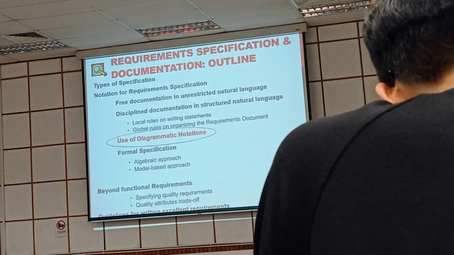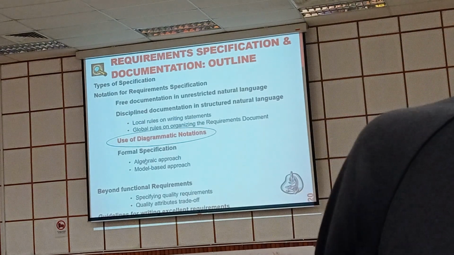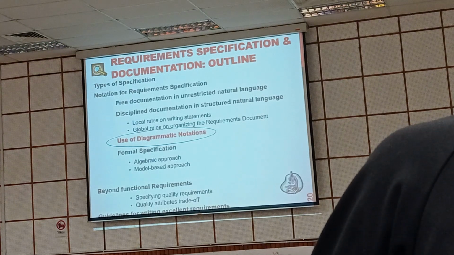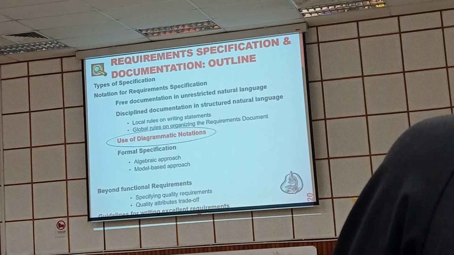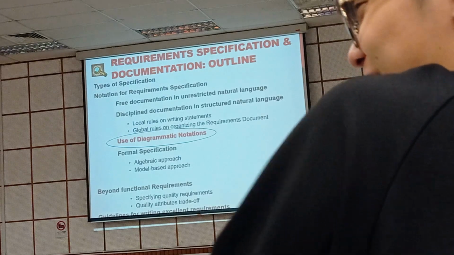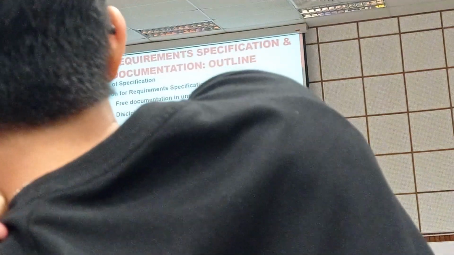Okay, let's start. Then the next approach is formal specification. Can anyone tell me what is the meaning of formal specification? There are 4 ways you can write requirements: free writing, structured natural language, or use diagrams like use case, class diagram or whatever. The fourth one is formal method. What do you use to write requirements in formal specification? The 3 groups who have learned it are already aware of it. But you will be shocked when I say you use mathematics. You use mathematics or mathematical notation to write requirements.